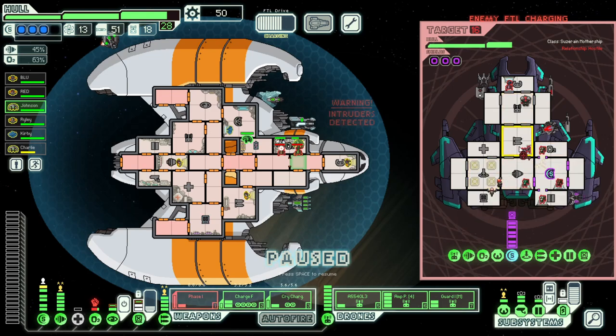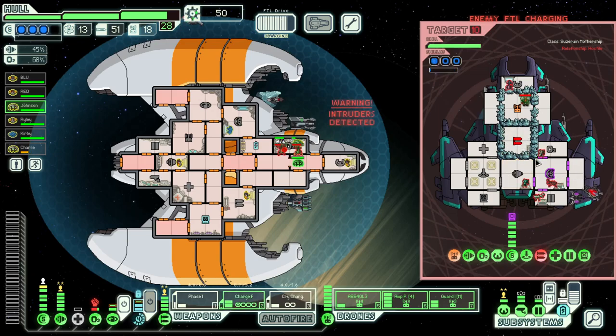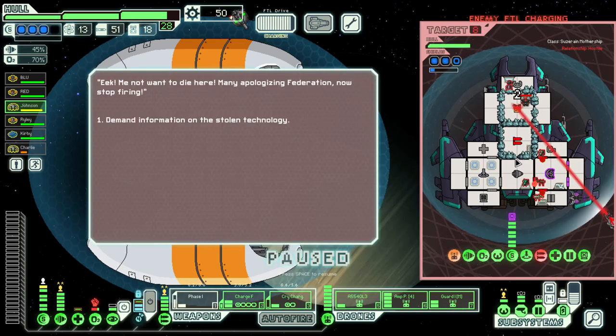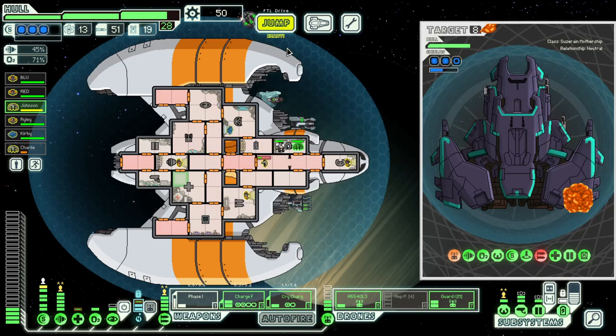Everything's fully charged, so that. Hella damage. That feels so good. And information. The ship arrived, paying much for that location of the envoy. Awesome.